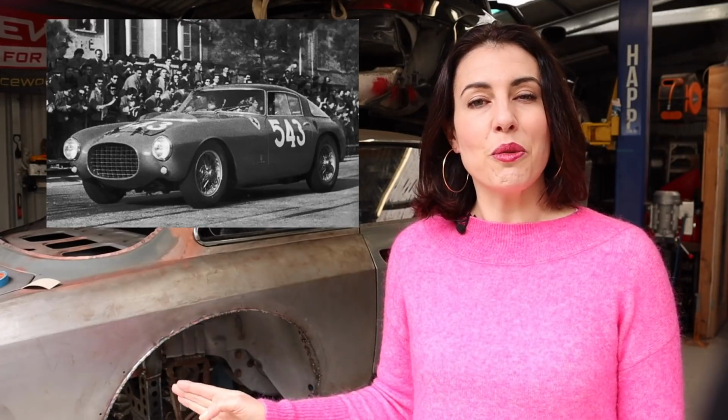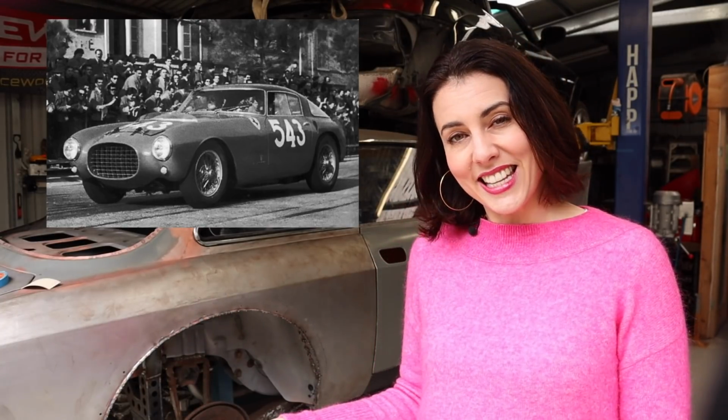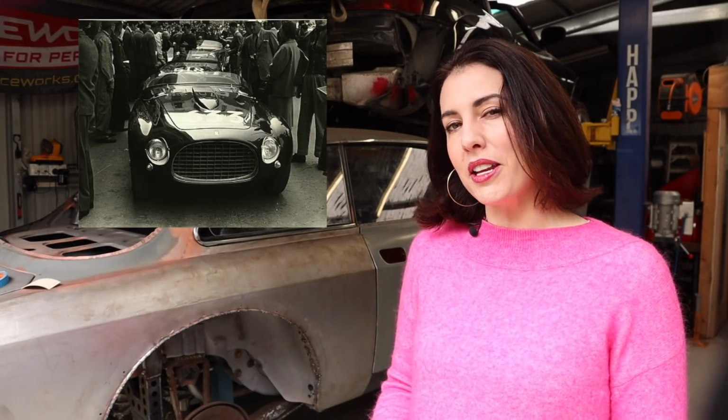In total, 18 Pininfarina Berlinettas were built, and these cars raced all over the world, notably seeing success in the United States in the hands of a young driver called Phil Hill, who went on to become the only American-born driver to ever win the Formula One World Championship.